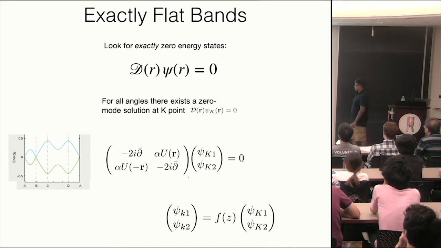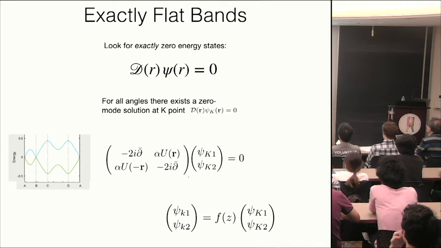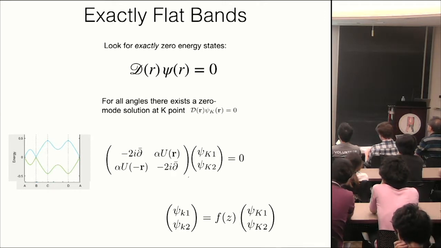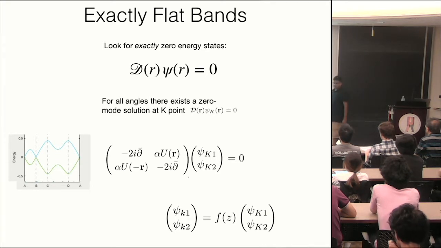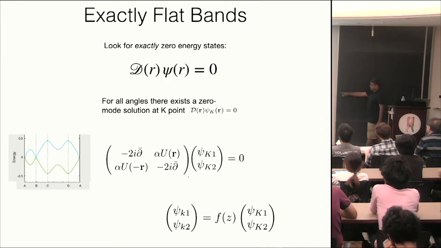Because given one solution, it looks like you can produce another solution which has zero energy by just multiplying by an analytic function. If I multiply by f of z and plug it into this equation, these derivatives just go right through the f of z. So if this thing is a solution, then if you multiply by f of z, that's also a solution. So there are many solutions that come out of this single one, for every analytic function. The question really is, is this a valid solution to the problem?